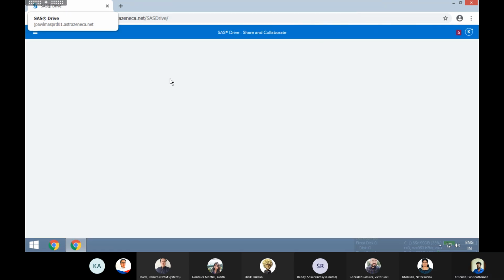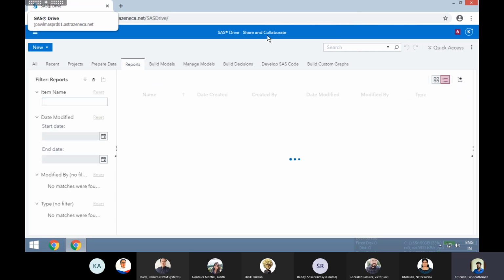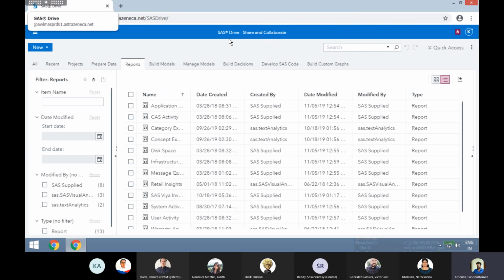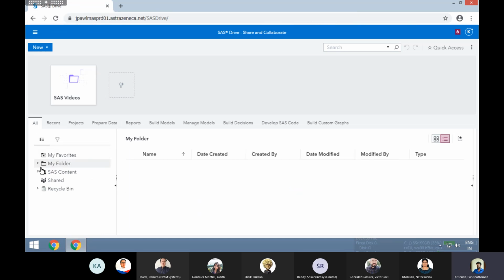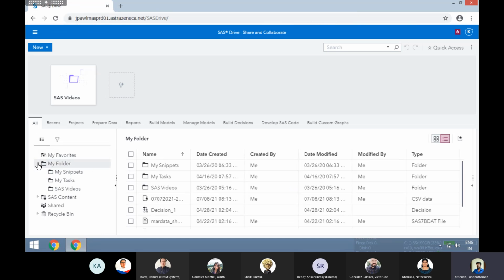Okay. So initially, when you log into the application for the first time, you would get this SAS Drive. SAS Drive is the main folder for all the users. It gives you the folder level, like My Folder, where you can upload any folders or files. This is a unique URI path, a unique identifier path, inside the application itself. It doesn't show at any point on the server. It just creates it under the URI path in the application, so you can't directly see it. It is created under the PG pool RabbitMQ.